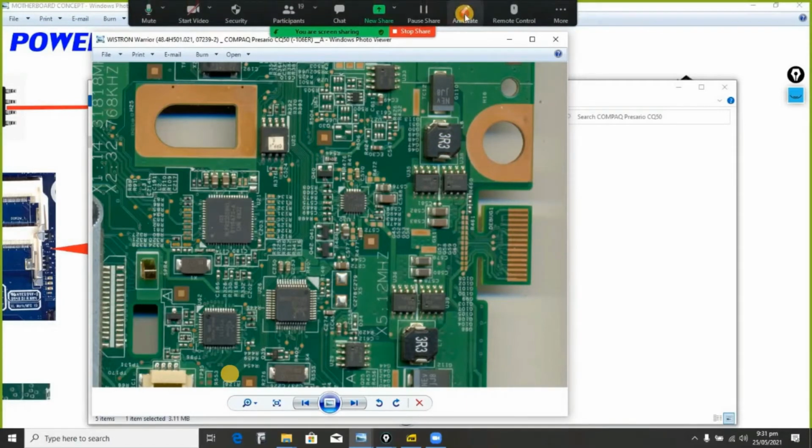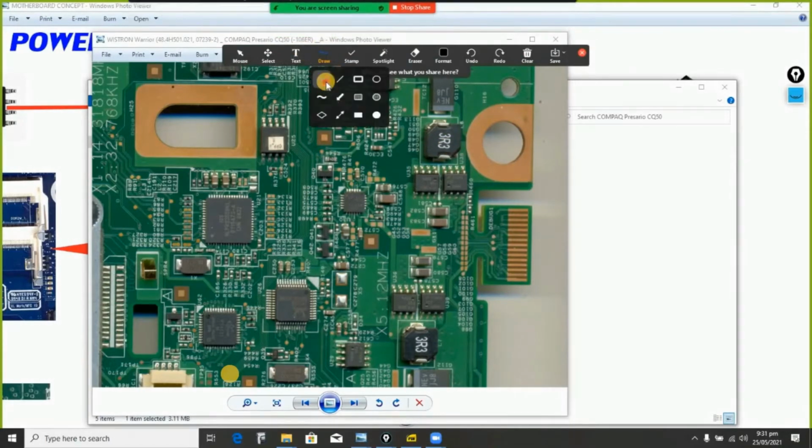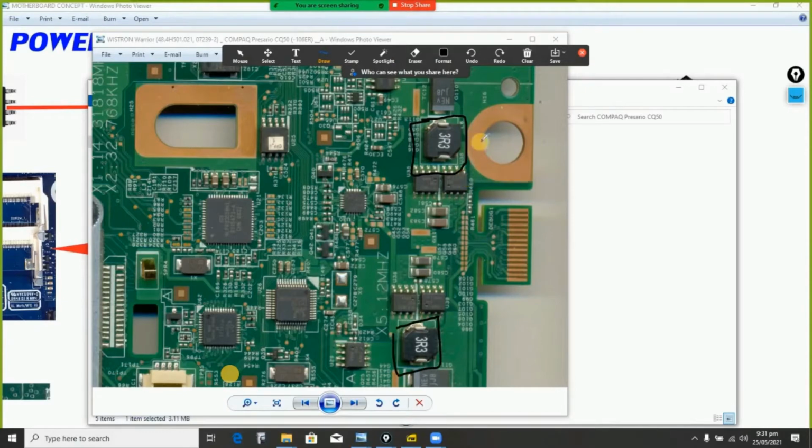These 2 coils here are working for the 3 volt and 5 volt we've been talking about. This one 1 and this one 2. They are the coils responsible for 3 volt and 5 volt. One is going to be 3 and the other one is going to be 5. So that is it for that section.